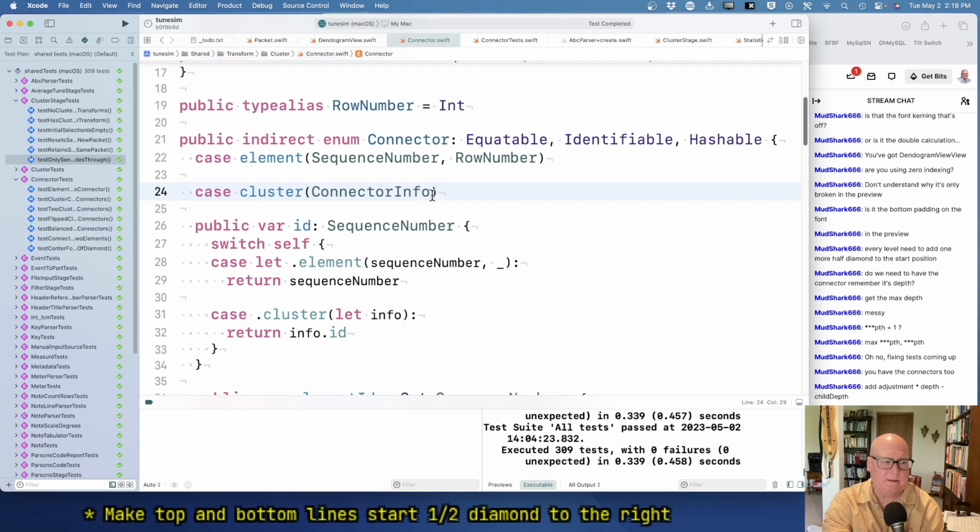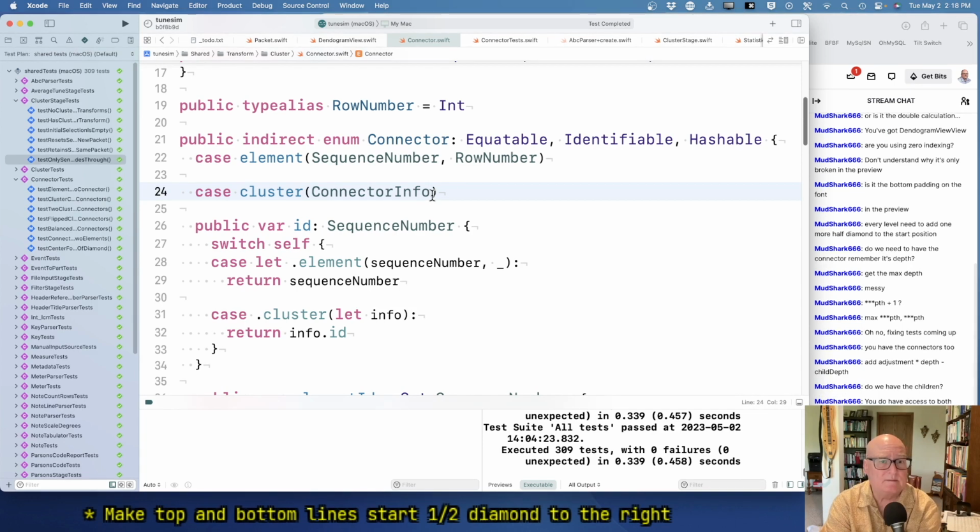Oh, man. I think I want to add them up top. It's cluster level, and I don't want to keep growing my connector info.